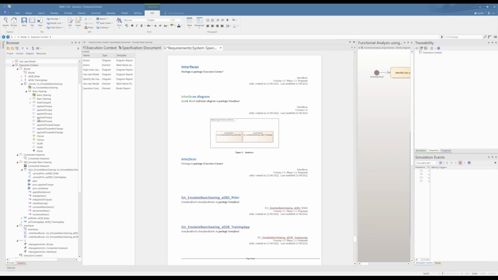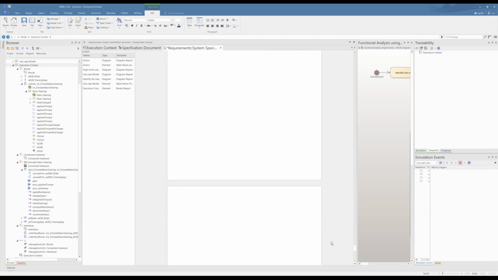And every time something has changed in the model, all you do is refresh the model, you refresh the document, and then it will be updated automatically. So this document will stay current every time you change anything in the model. You don't have to go back into the document and retype, edit, etc. You don't have to do anything at all. EA takes care of it.